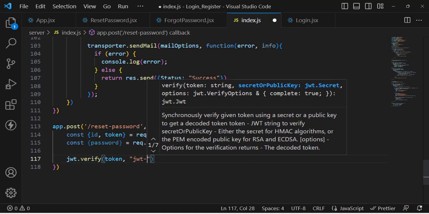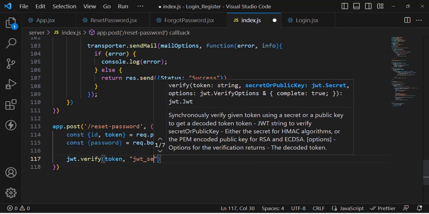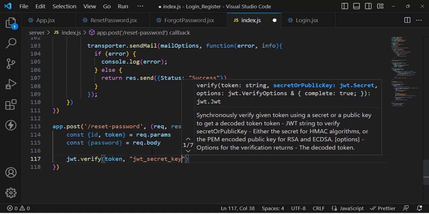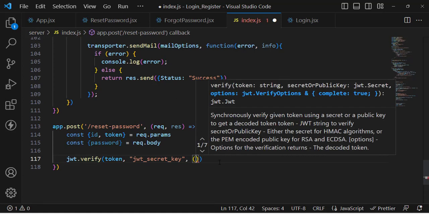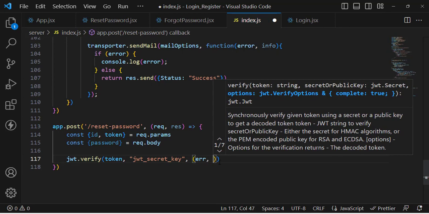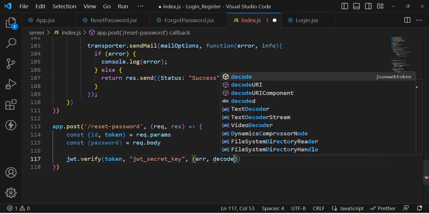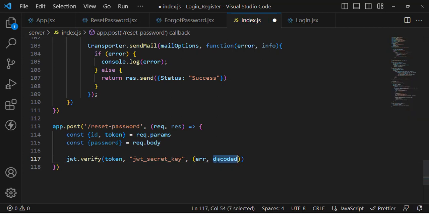Our secret key was the JWT secret key, and after that let's create a callback function now, with error and decoded value. These decoded values are our payload. We have just stored our ID in our payload.